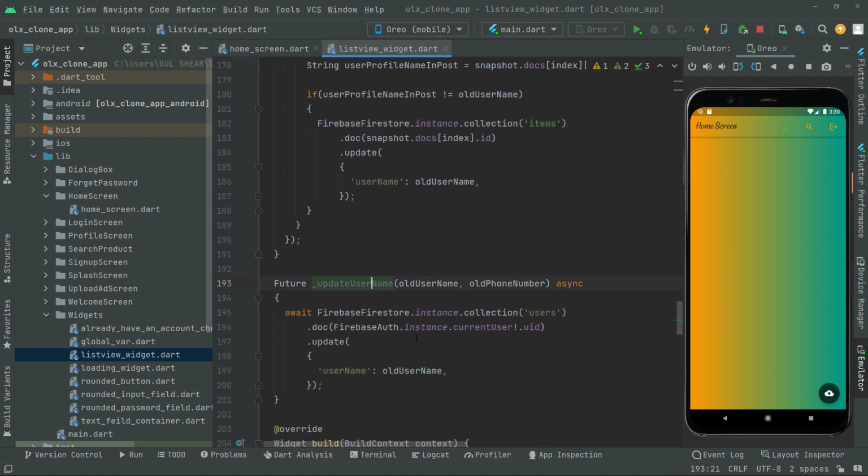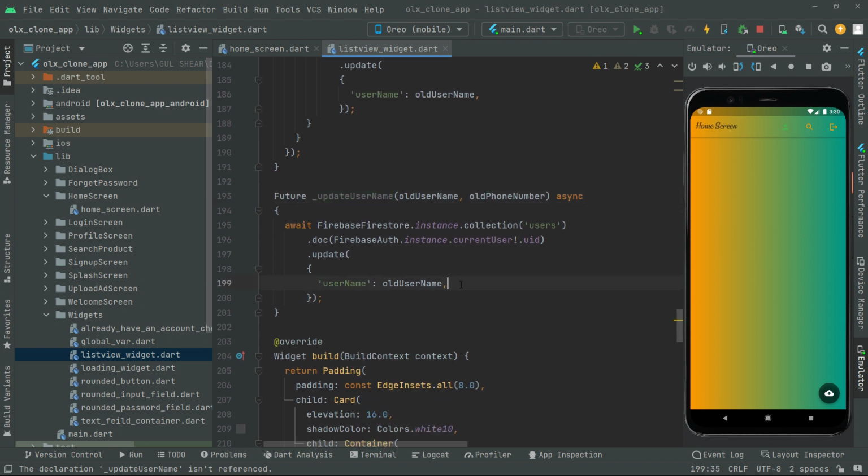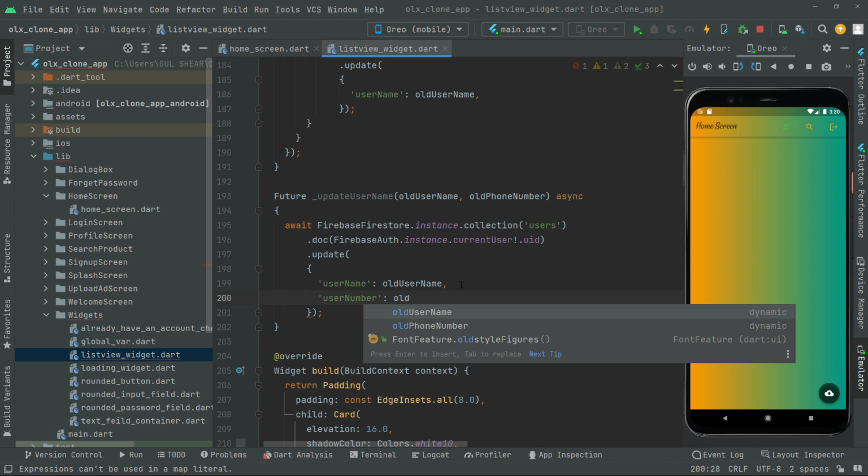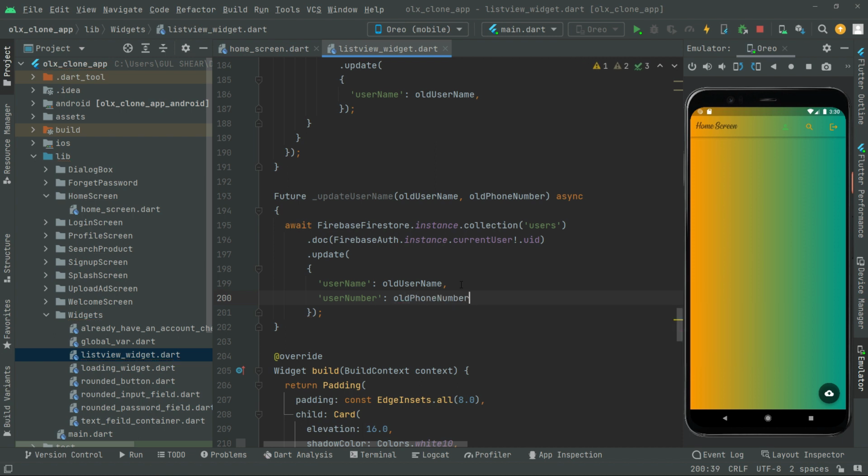Now back again to the other method which we are working on. Now let's go ahead and here provide the key name first, guys. So in here username, and below that in here you will say user number, and then we just have to have that old phone number. So it's going to simply get and assign that to the specific user number right in the Firebase Firestore, right in the collection of users. As you guys can see, we're creating that instance in here for that specific current user with the specific UID. Okay, you guys can see document, and then simply we just update it.